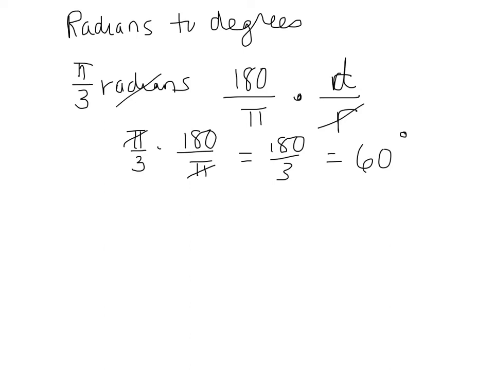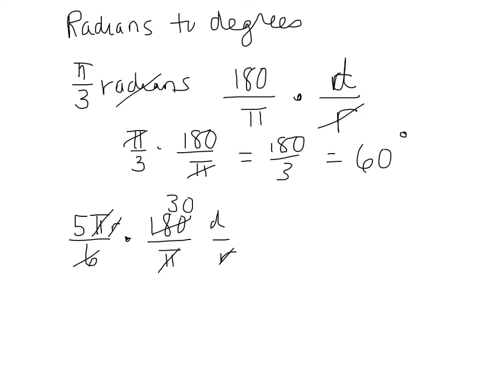Okay, so if I do something a little similar, if I have, say, 5 pi over 6 and multiply by 180 over pi, because once again I'm doing degrees over radians, and this is in radians, so the radians cancel, I'm left with degrees. Then the pi's cancel, and notice here that 6 goes into 180 how many times? Well, that's 30. 5 times 30 is 150 degrees. Now I can do that mathematically because there's a times between them. If there was a plus, I can't do that, but I sure can do that.